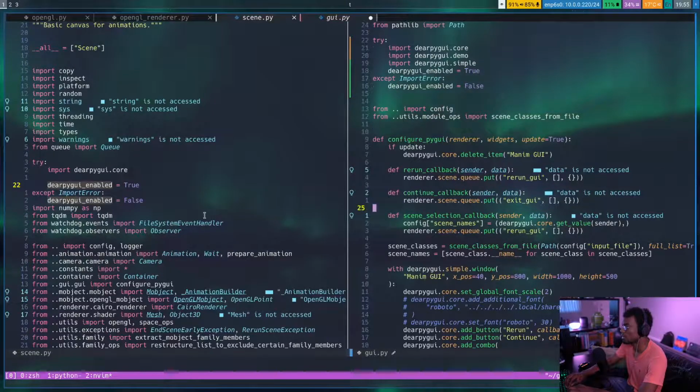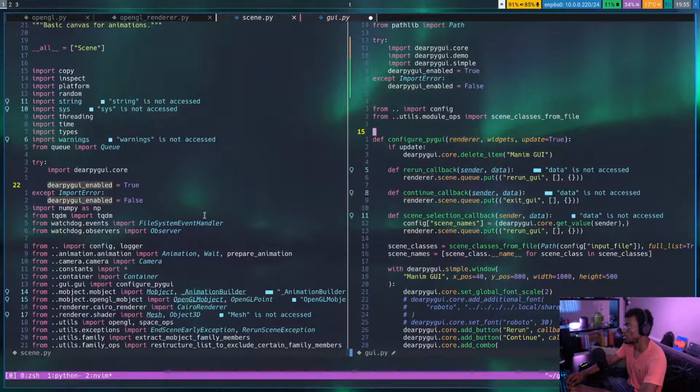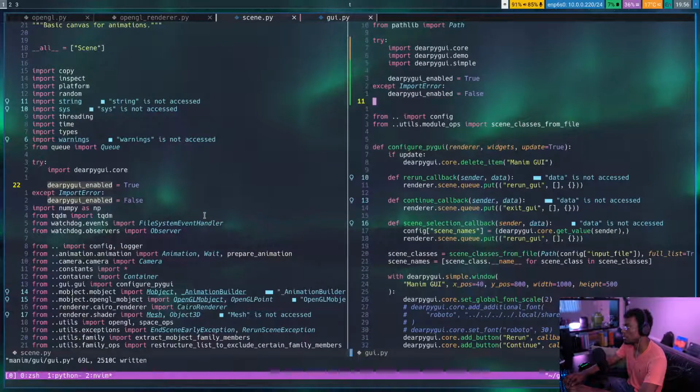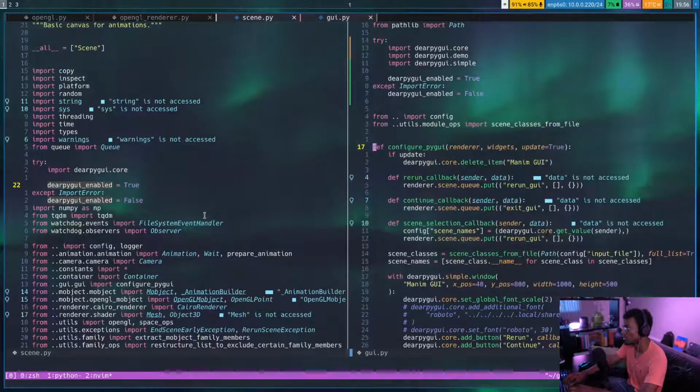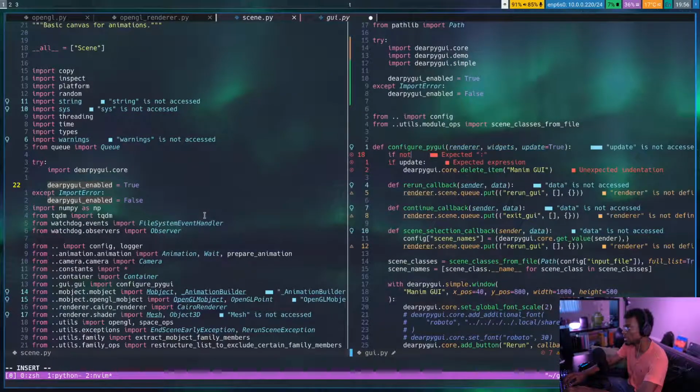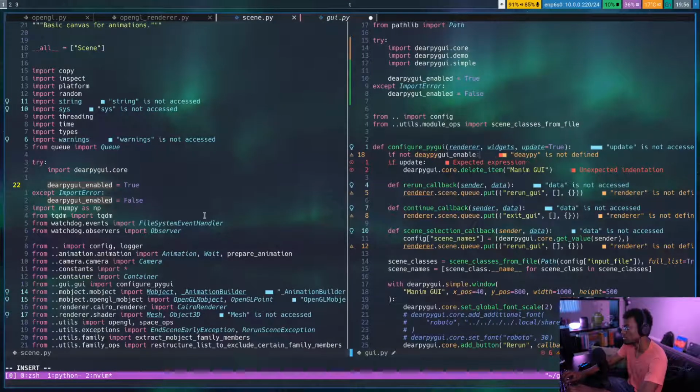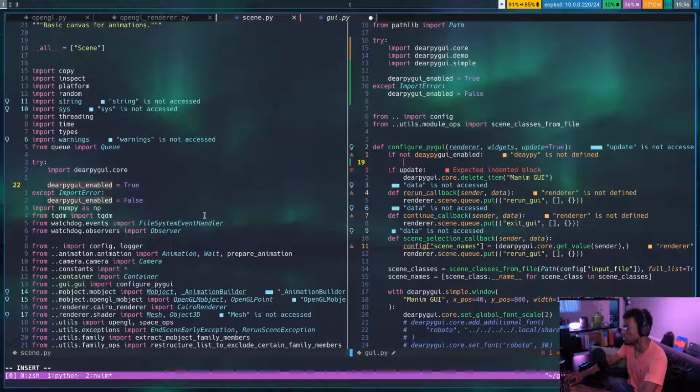Otherwise, this is false. Then all of these. Actually, this should only be imported. I think this would only be used if PRing was enabled. I guess I can say if not PRing enabled, this can just throw a runtime error.